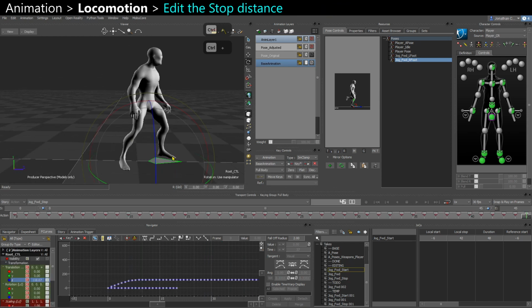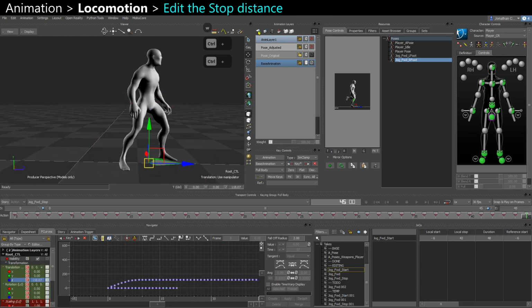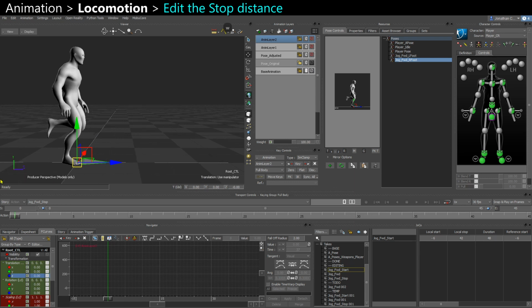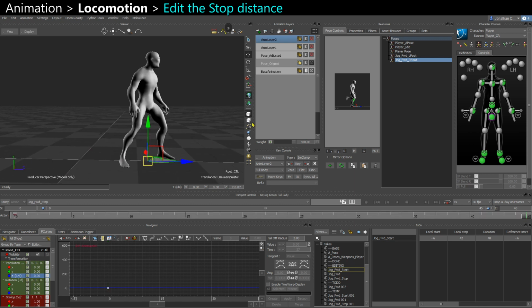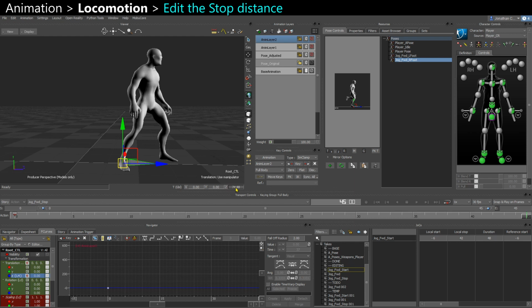And if I want, I can also make the stop distance a lot shorter. So again, if I key on my first frame, so the animation still starts at 0, but on the last one, maybe I want to set a specific distance, so maybe 75 centimeters instead of 118 in my case. So maybe you have a specific distance that you need to match.